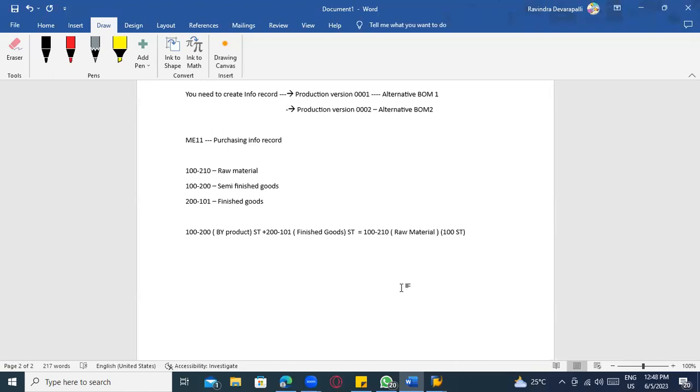Exactly, it's not central. Only the barcode is central. There is an EAN number, a universal number, and that is the only thing that is common. We use it only for barcoding purposes. But the number and the creation of the code is for my own company's understanding. I may use a product as a final product in my company, but if I go to a hotel or restaurant, they use it as a raw material.